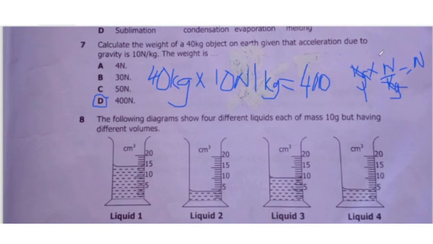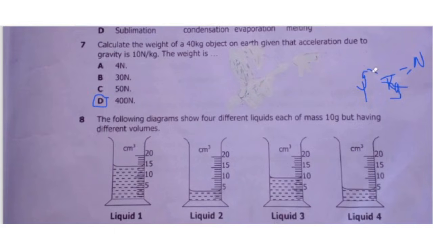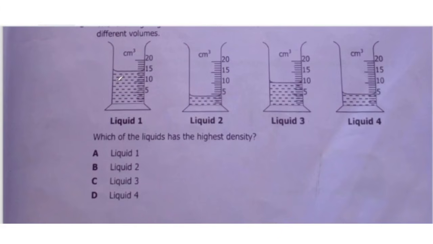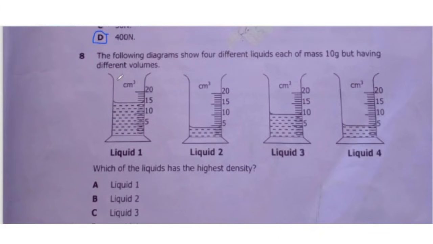If we divide N by 1, we still get N. That's why I've put N there. Sometimes you don't even include the 1 here, you just cancel this as long as they are there. That's why the answer is 400 Newton. I was doing this for the sake of revision. Let me just remove this. I hope you have understood. For those who haven't understood, please make use of the comments. We'll be very glad to see people commenting, and we'll be ready to answer your questions.